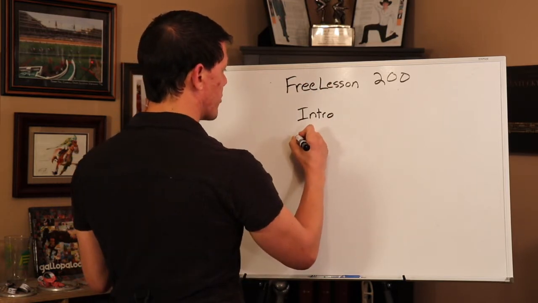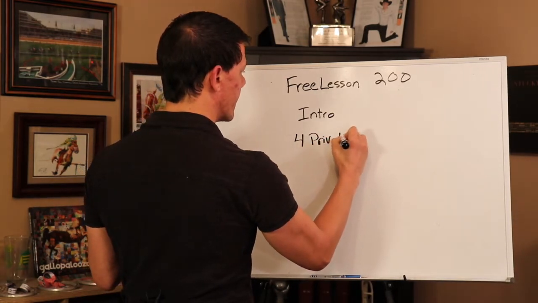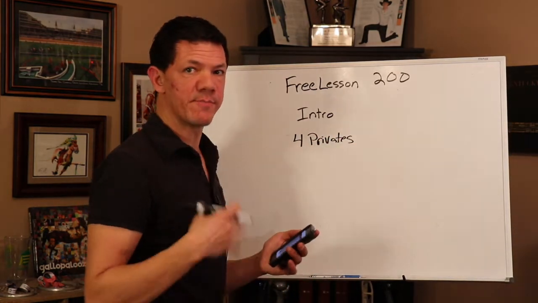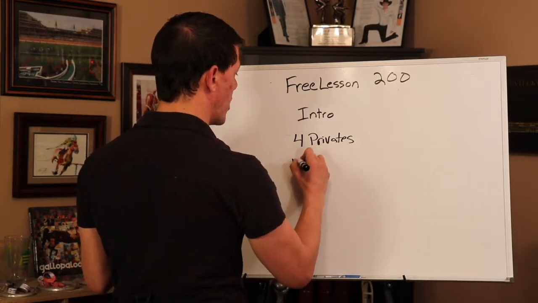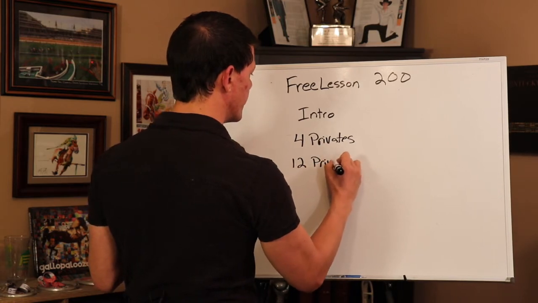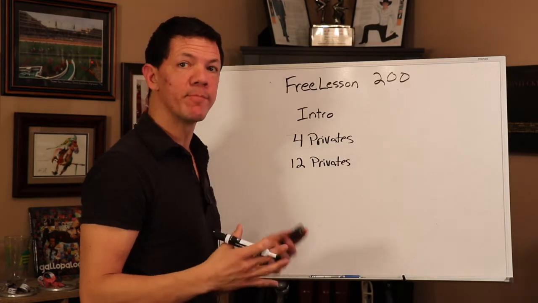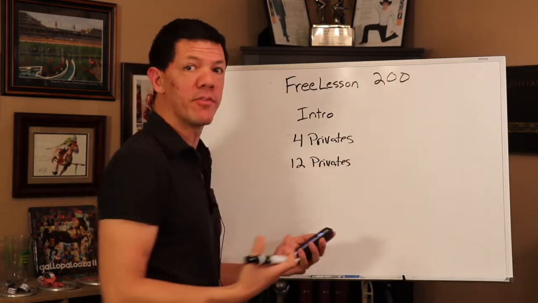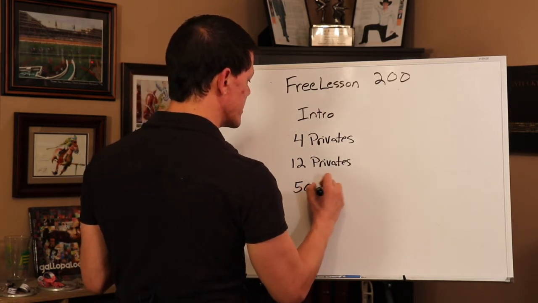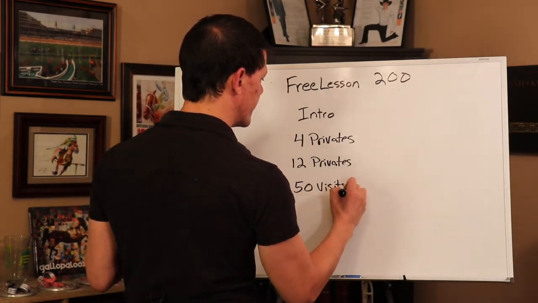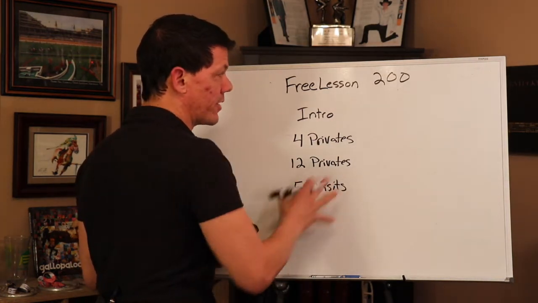Then, of course, we start to sell private lessons. So we're going to call this, for the sake of our argument, 4 privates. Whether you sell those as packages or like we do a subscription model. Then the next benchmark we talked about was 12 privates. Again, whether you're selling packages, with us it's just the 3-month mark. I want to see where our newbies are at the 3-month mark and how many of them we retain. Then we talk about 50 visits. So maybe not necessarily 50 privates, but for us it's 50 visits. We're going to get to that. That's a magical number down there.